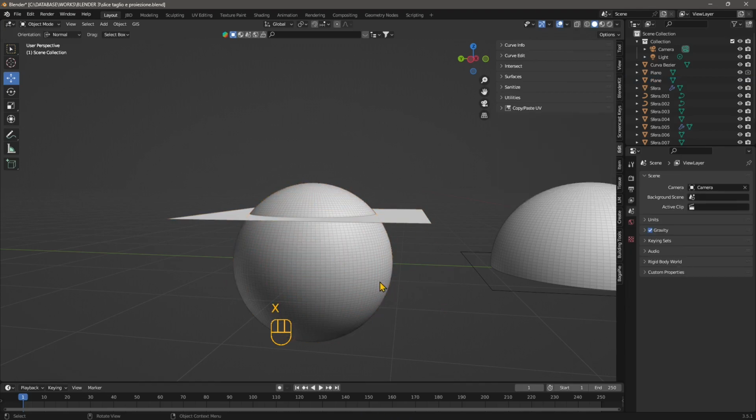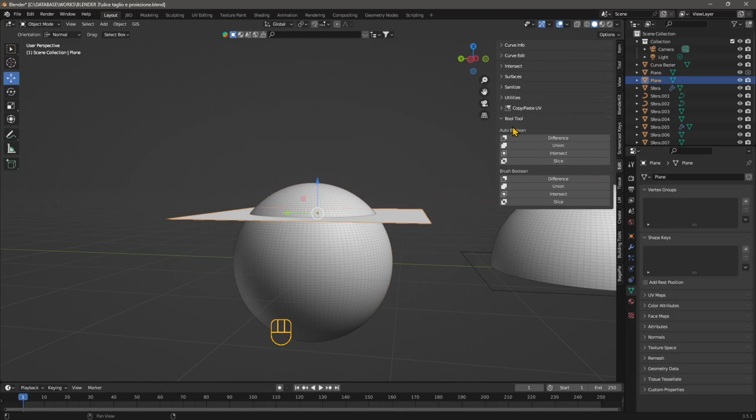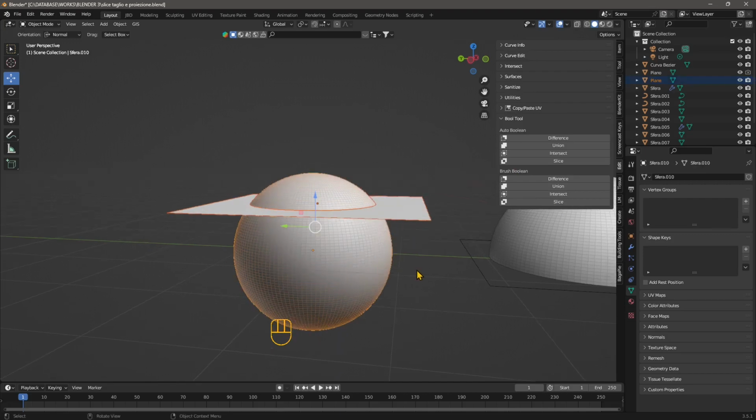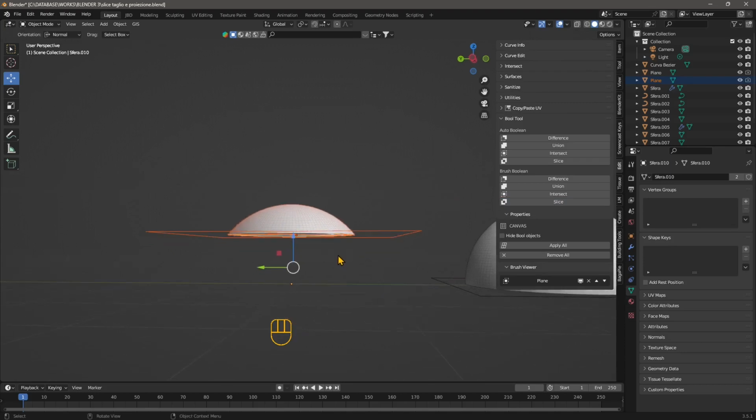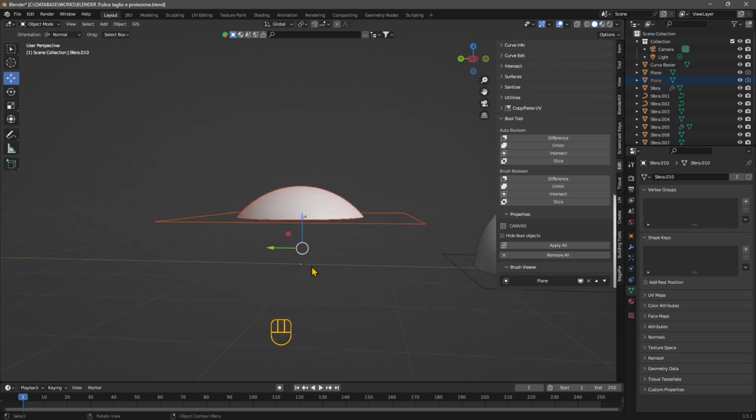And also, I'm gonna show you another thing. If I delete this, you can use the auto boolean, but I find more handy to use the brush boolean for this particular case. So again, if I select first the cutting object and then the object that is going to be cut, and I do slice again, you can see it's going to slice off the part that is on the bottom.